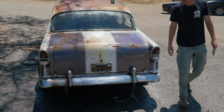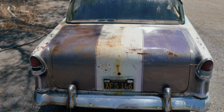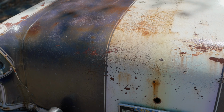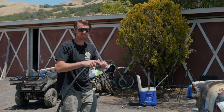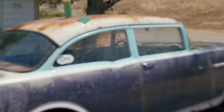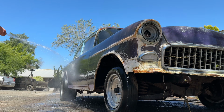One half of the trunk on the right side is done-ish. And so you can see the difference of what we're doing. That purple's really gonna pop, but we know that we're gonna take color off. We don't really care anymore. We were kind of thinking we want to try to preserve as much as possible, but it's just not realistic. It'll take a little bit off, but it'll be better. It'll look way better with a little bit less color than what it is now with the rust everywhere. But you can already see all the color coming through on the windowsills.